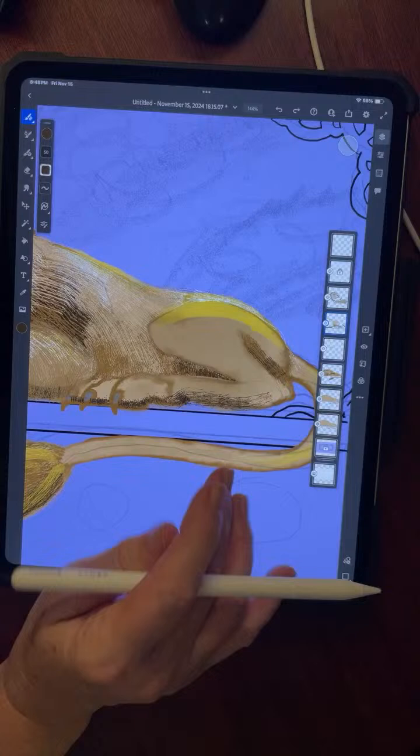Okay, this little paw is hidden a little bit behind the others. And let's put a nice black claw.